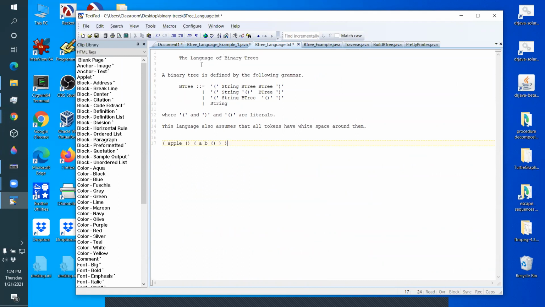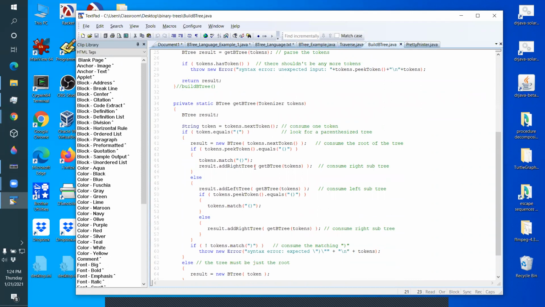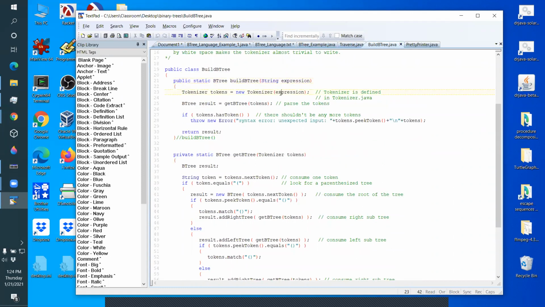Okay, and our build tree, this thing is the language. This is the thing that takes the language expressions and gives us back tree objects. Okay, that's an example of using a domain-specific language.